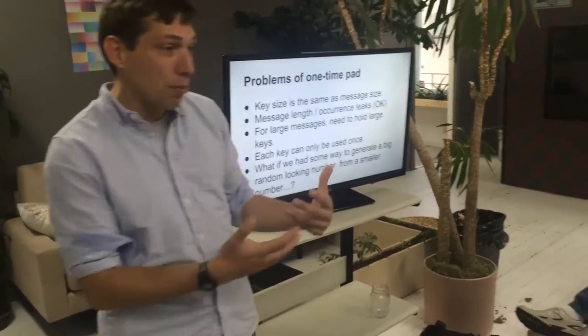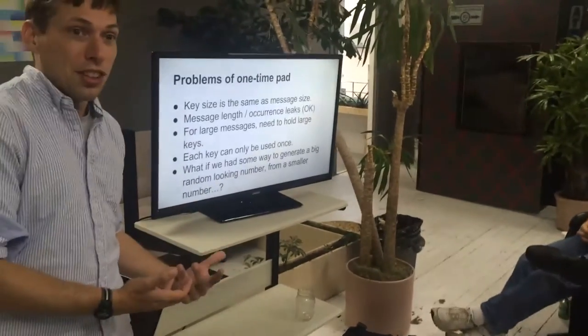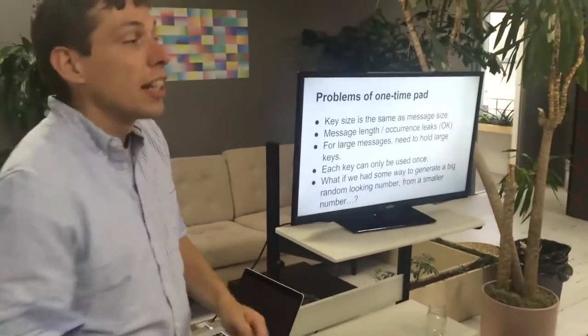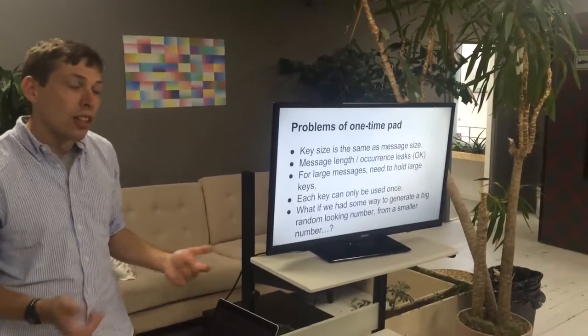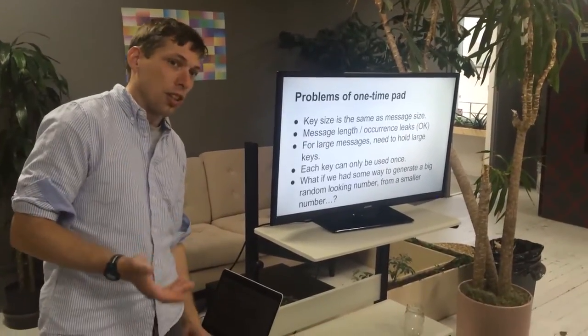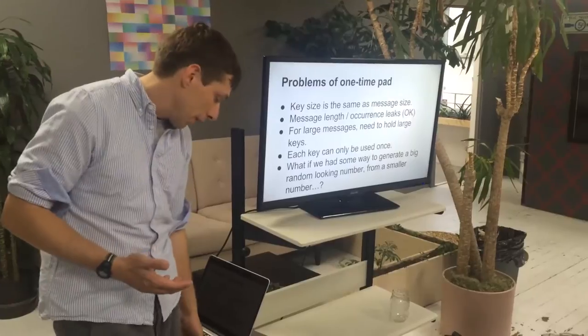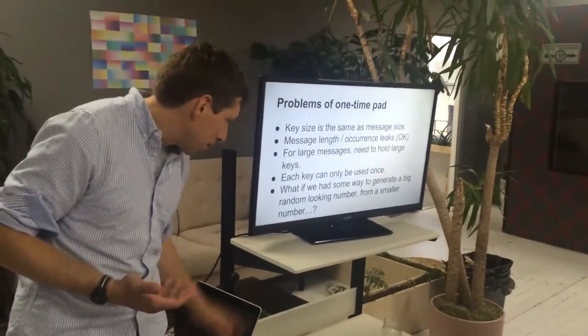I get to that later, but the initial problem is you have to share a key first, so you have to be able to whisper to the guy first, then you can go off and communicate over an insecure channel. But there has to be some secure exchange to begin with. And there's the rub. Yeah, so that's a problem.